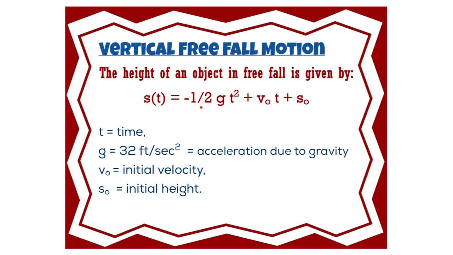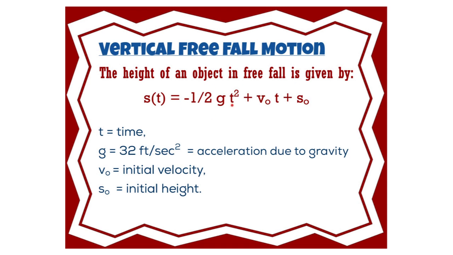-1/2 g. G is really just the acceleration due to gravity, which on Earth is 32 feet per second squared. Now, this might be a formula you're familiar with if you have taken physics. They're probably going to do it in meters instead of feet, but we will typically be in feet. If you consider that this is really just -1/2 times 32, this will always be a -16 for a coefficient. And in fact, sometimes they just give us -16. Sometimes they make us remember that the acceleration due to gravity is 32. Anyhow, so it's going to be -16 t squared.